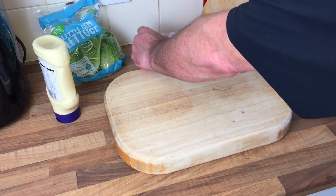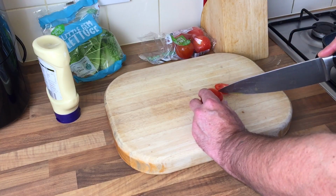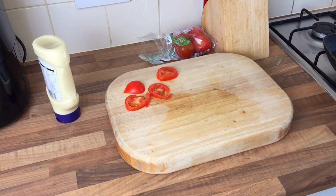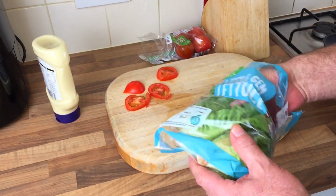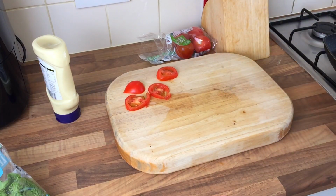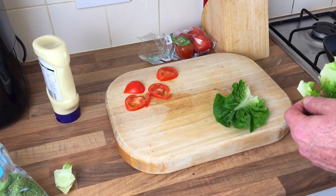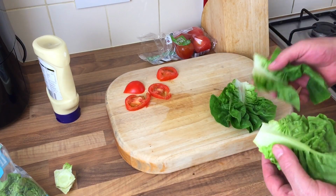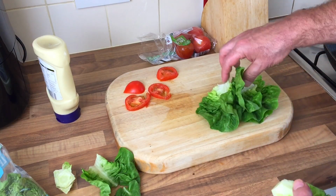Right, while the bacon's doing, I'm going to chop myself a tomato up, just into slices. I'm going to fry my tomato. There we go. And I'm going to get myself some lettuce. I've just got a little gem here. I had no iceberg up the shop yesterday, so not the best, to be honest with you. Let's cut some off. Look at the state of it. I'll get rid of that one, it was rubbish. I'll give them a wash.